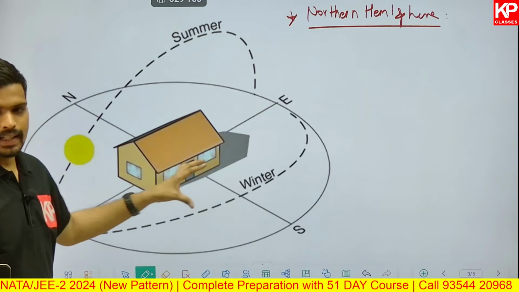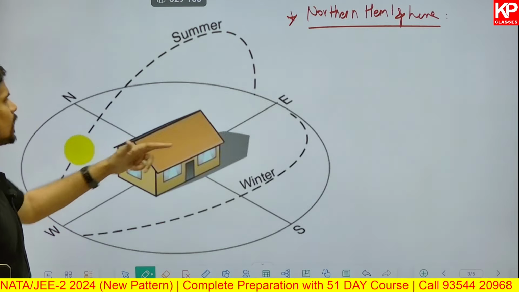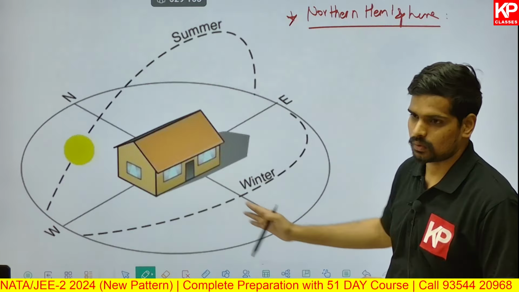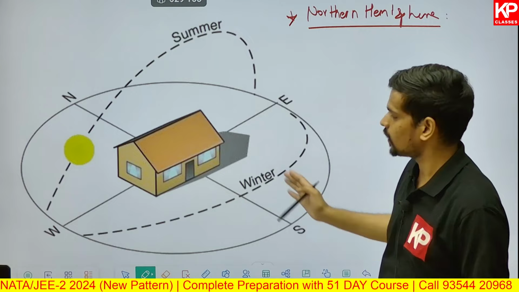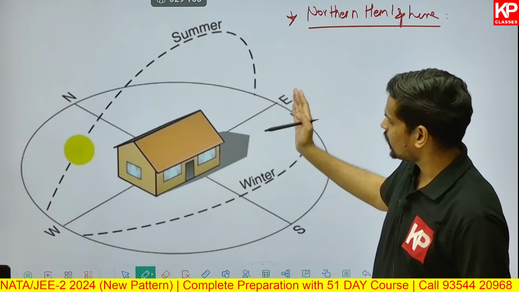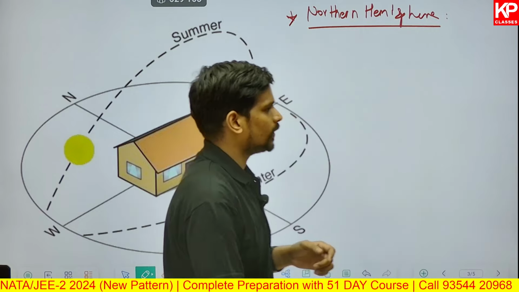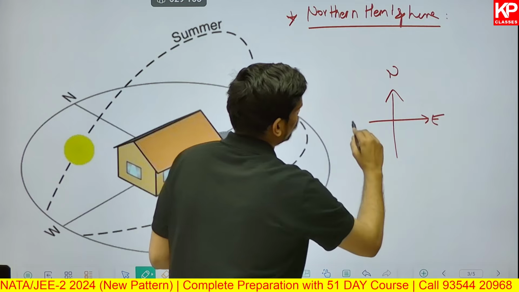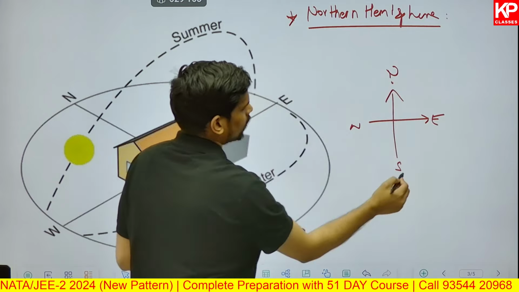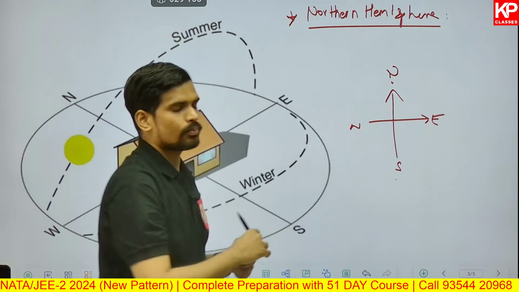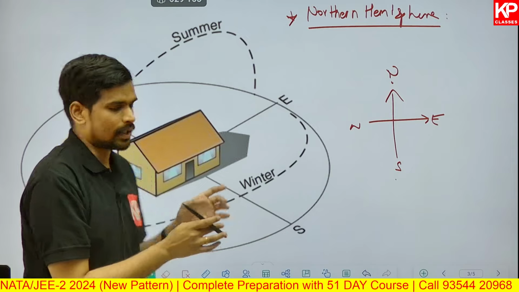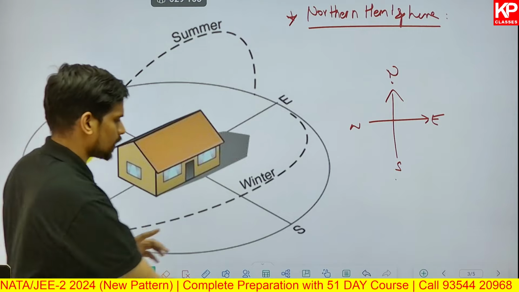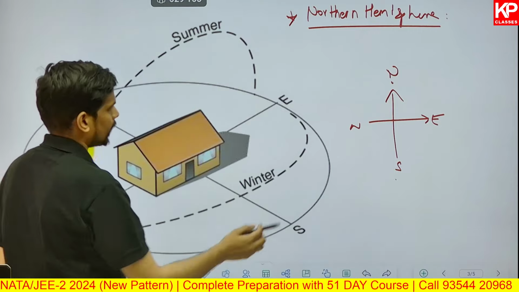If you look into this diagram, there's a building over here and some dotted lines which are shown, and the north, south, east, west. See, the building is facing towards the south. This is the door of the building facing towards south. North is on the back side. Then you have east and west. I hope you know how the directions are identified. Always to the right hand side of north you will have east. So if this is north, you will have south over here. East will always be on the right hand side of north. You have to remember that. You can see over here, this is north. On the right hand side of north, you have east. That's the first important aspect you should remember in identifying the directions.